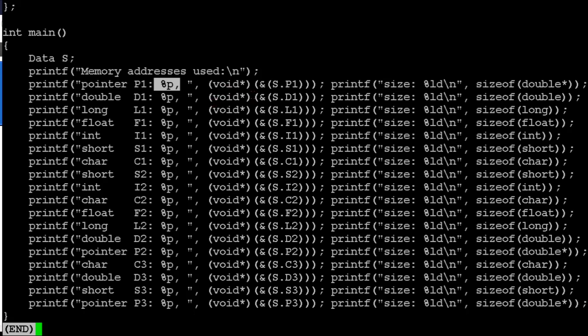And all this mess is doing here is going through and saying, okay, here we'll take the address of the field, and I'm just casting it to a void star to be compatible with the data type that %p expects. So here we're just playing with a little bit of data type casting, a little data type conversion. Whatever kind of pointer this is, just convert it to a void star or treat it as a void star. And then for each of these, after we print out its address, we'll print out its size so we can figure out where the next thing should wind up. We'll just do that for each of these beasts in sequence.